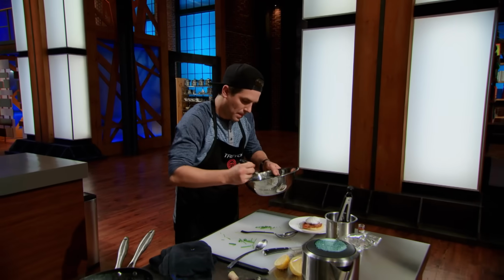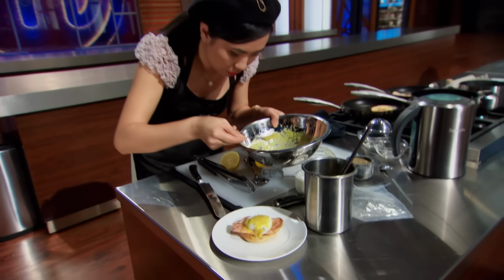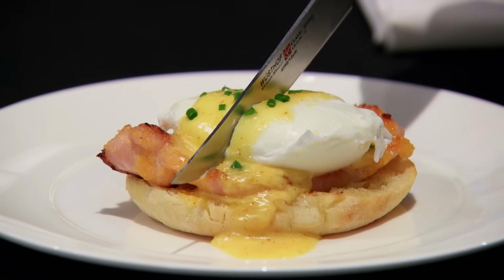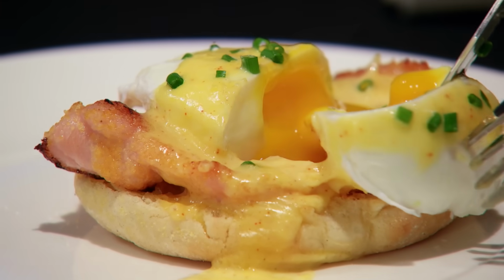15 seconds, Trevor. I think my sauce is perfect. Couldn't be happier. Wow, you pulled it off. But there's nothing more disappointing, May, than cutting into a poached egg and not having that beautiful golden yolk ooze out. Wow. That just leaves me speechless. Let's see if it tastes as good as it looks.